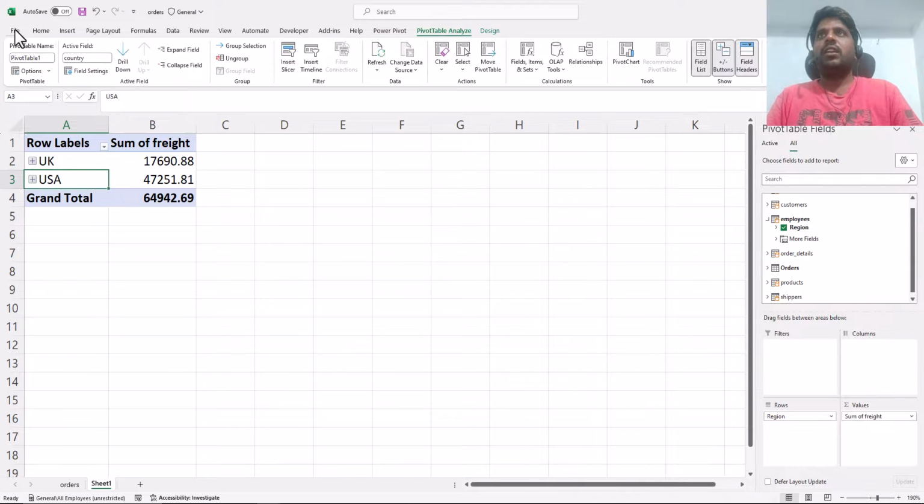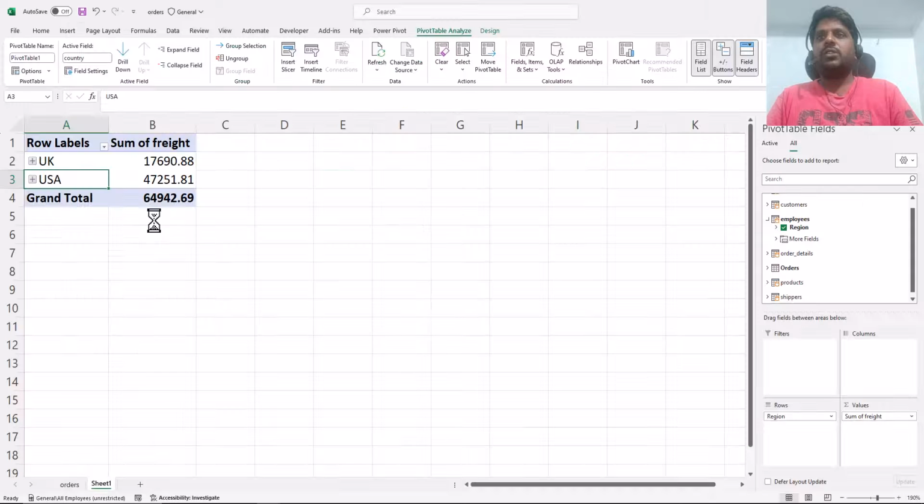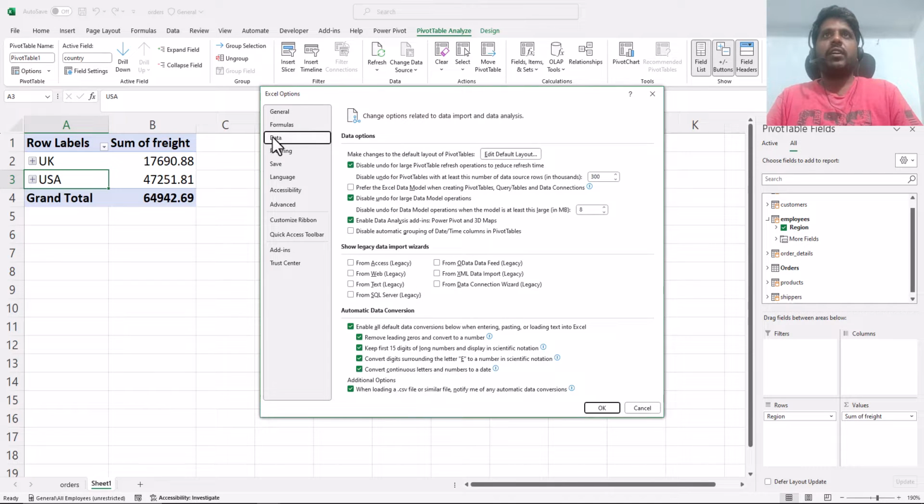For example, if you want to disable the hierarchy within the settings of Excel, click on File, go to Options. Once you click on Options, you'll be able to see this prompt. If it is Microsoft 365, you can go to Data options.